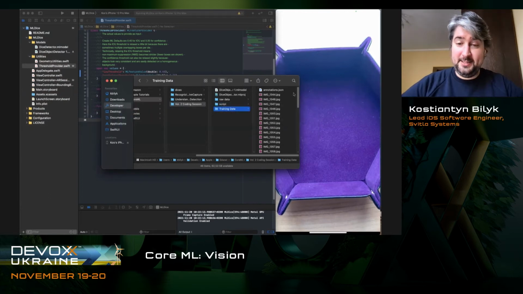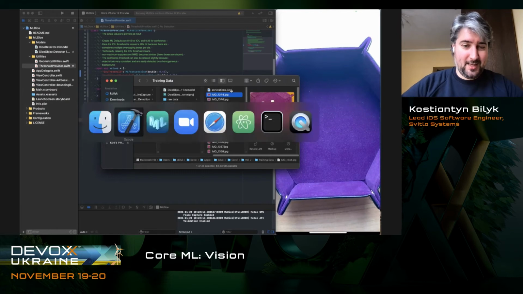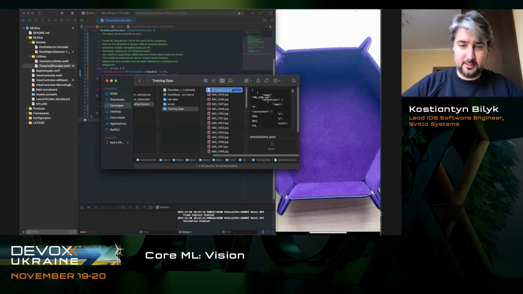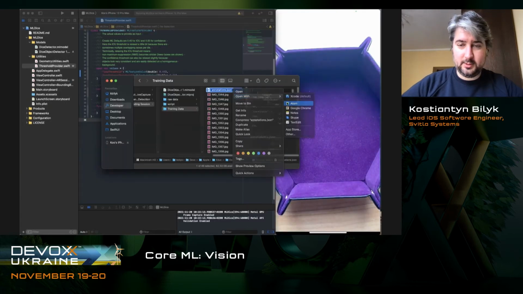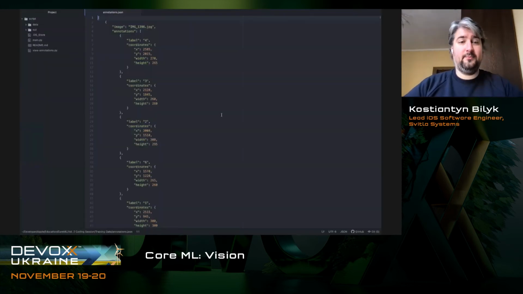So training data is basically a set of images along with an annotations JSON. Let's look at it. Yeah, it's pretty simple. As I mentioned, it's JSON. It has an image with its name and annotations to it.